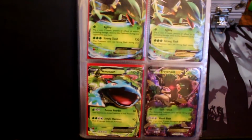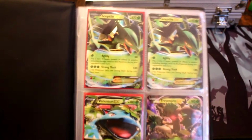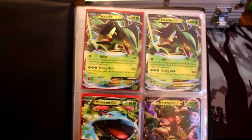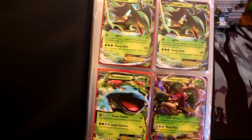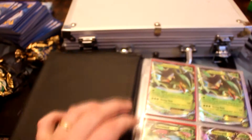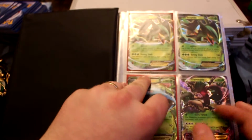I'll go along and tell you which are my favourites. First off, we've got two Sceptiles at the top, and those are Black Star promos, along with the Venusaur, which is a Black Star promo. Now, the Trevenant EX, I don't know what set it is from, but it is 19 out of 160. Autofocus is poop, although my lighting is poop too. So let me pull this forward and I can rest it slightly. Oh god, I am breaking everything, so that's page one.